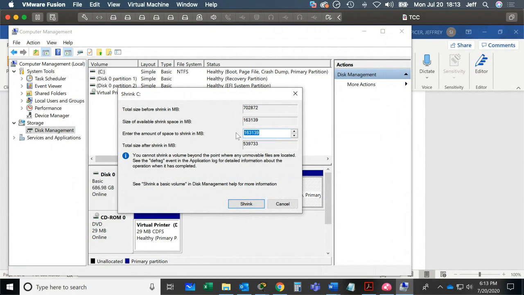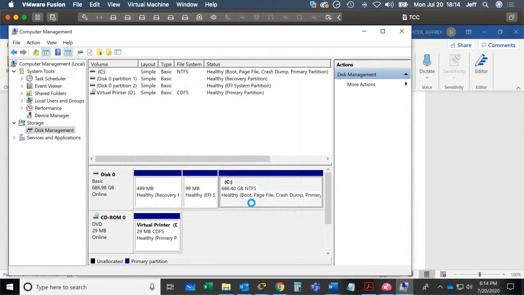I can shrink it by, say, 5,000, right? And I can shrink it. Now I've got almost 5 gigs of unallocated space.